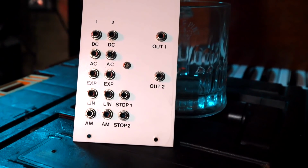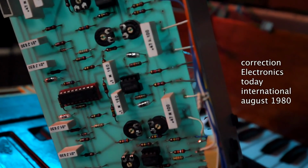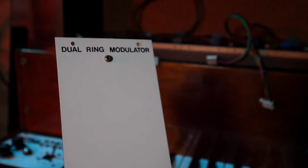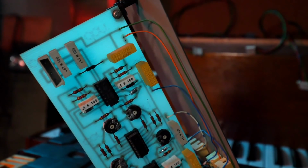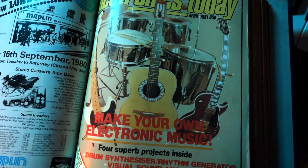Also around this time, the dual VCA came out, which was in Electronics and Music Maker in August 1980. I haven't got a copy of it, but as you can see, this is based on the 3330, and there is also the dual ring modulator, which was a special at some point as well, and that is based on SSM chips. Yet again, you're starting to see a trend, right?